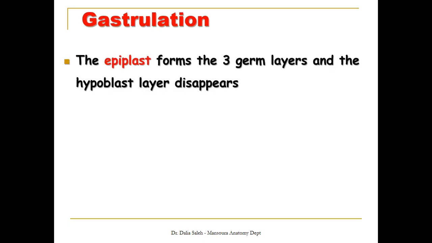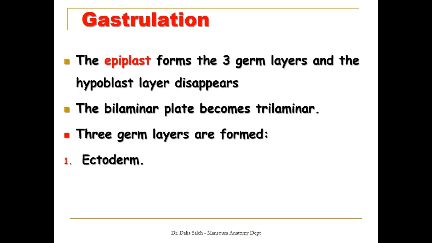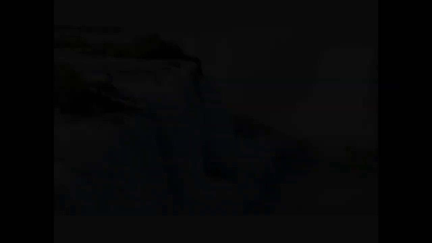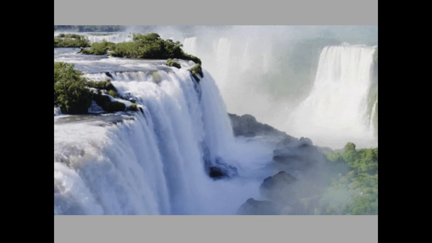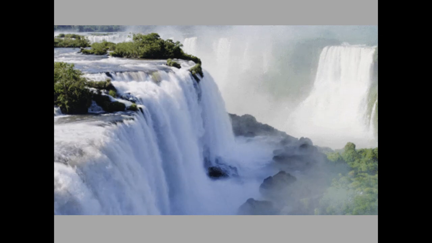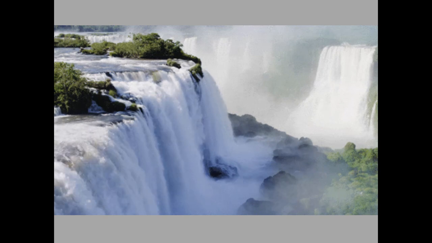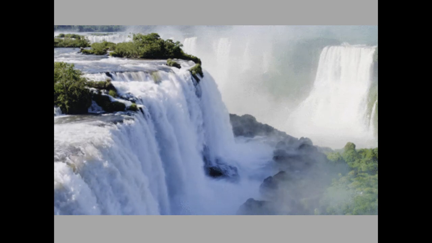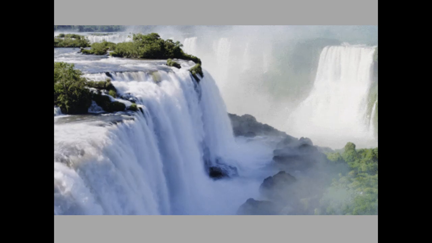What is meant by gastrulation? In gastrulation, the epiblast forms the three germ layers and the hypoblast layer disappears. So the bilaminar plate becomes trilaminar and the three germ layers are finally formed: the ectoderm, the mesoderm, and the endoderm. Imagine that water falling from a cleft represents the epiblastic layer and the cleft is the primitive streak. The epiblastic cells proliferate, go to the area of the primitive streak, fall down, and insinuate themselves between the upper and lower layers, forming the additional third layer called the intraembryonic mesoderm.